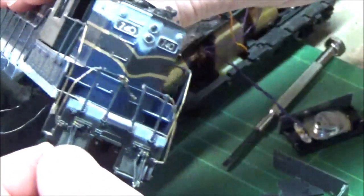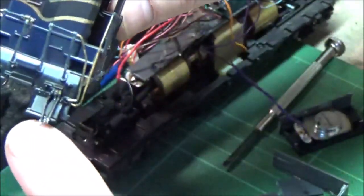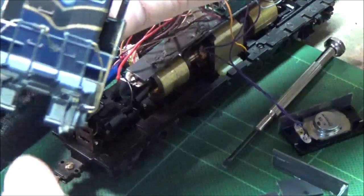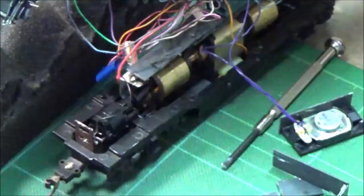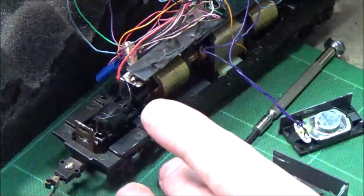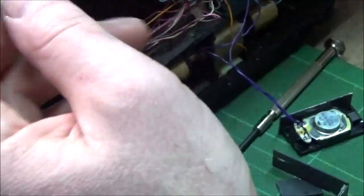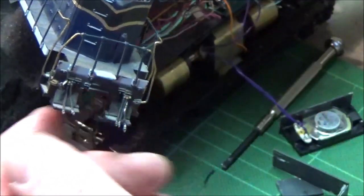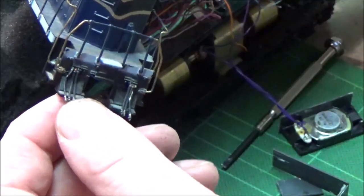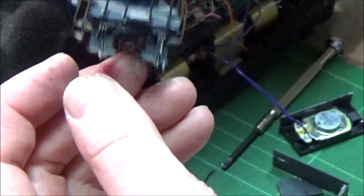Something else I've noticed is that I've been using these white metal MU hoses. More recently I've been super gluing them to the bottom of the pilot, which really helps, but once you flex them once or twice you can see here's one's missing. I've got the part here, and I'll just super glue that back on. But look at these, just from catching in the foam cradle, they've pulled up, and I can feel that they're moments away from releasing from the body.